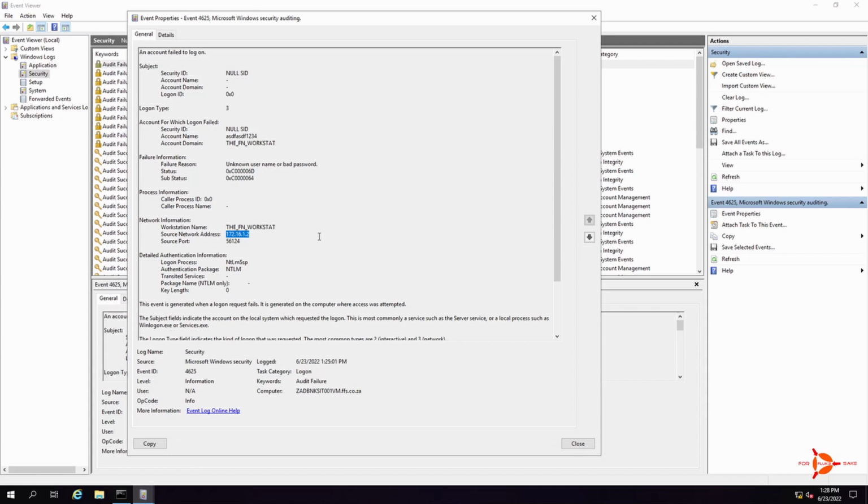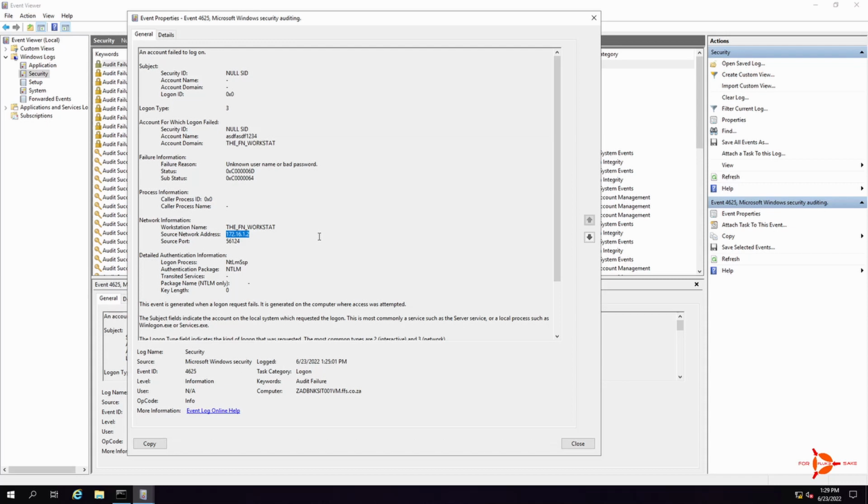Now, the bulk of the time when I look at this, it's because people use old machines with old passwords on, and it just locks them out every time. It's also a scenario. I think every scenario is a bit unique depending on where you are and what your situation is, but I'm hoping that just showing you how to backtrack into where this is coming from will help you out and save you hours that I didn't know how to do this. I had to go and Google, see how other people did it, until you finally find that one blog that shows you quickly how to do it.